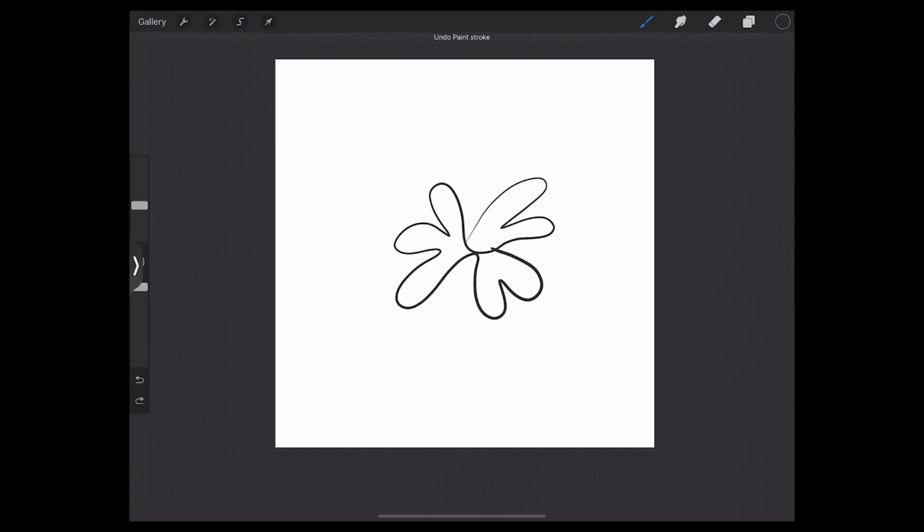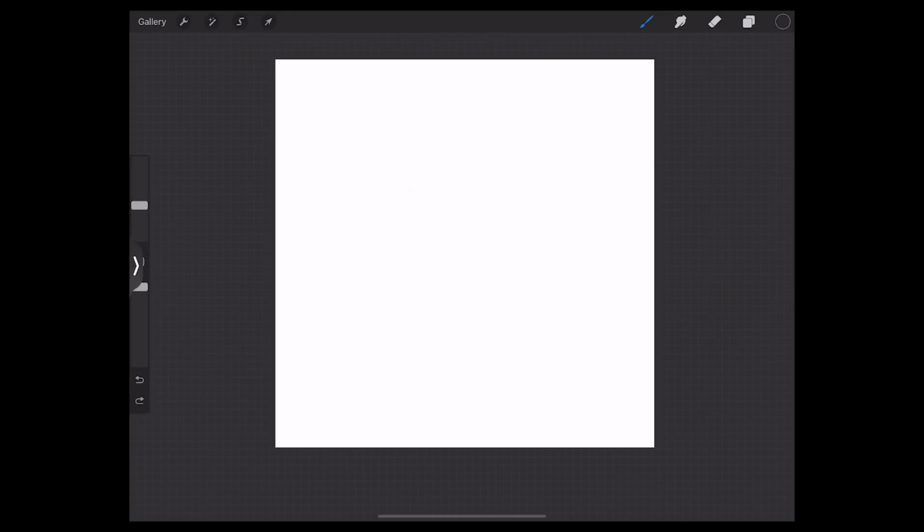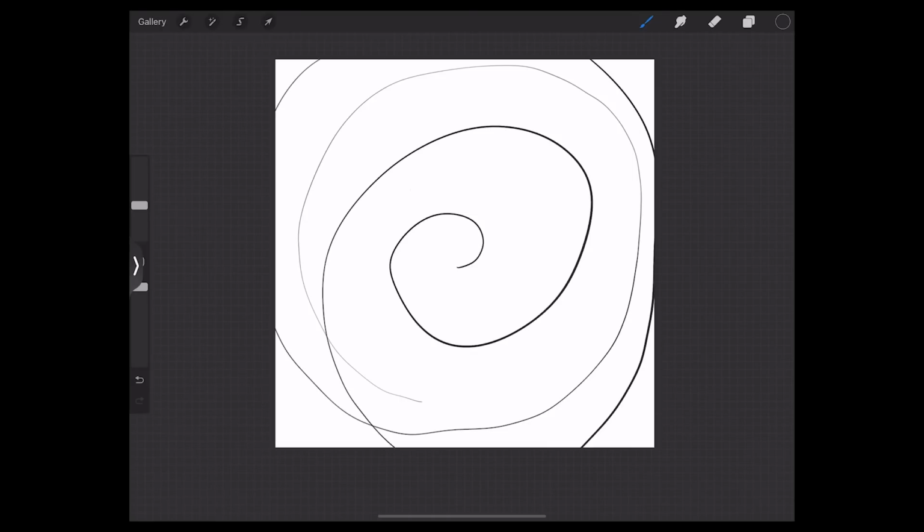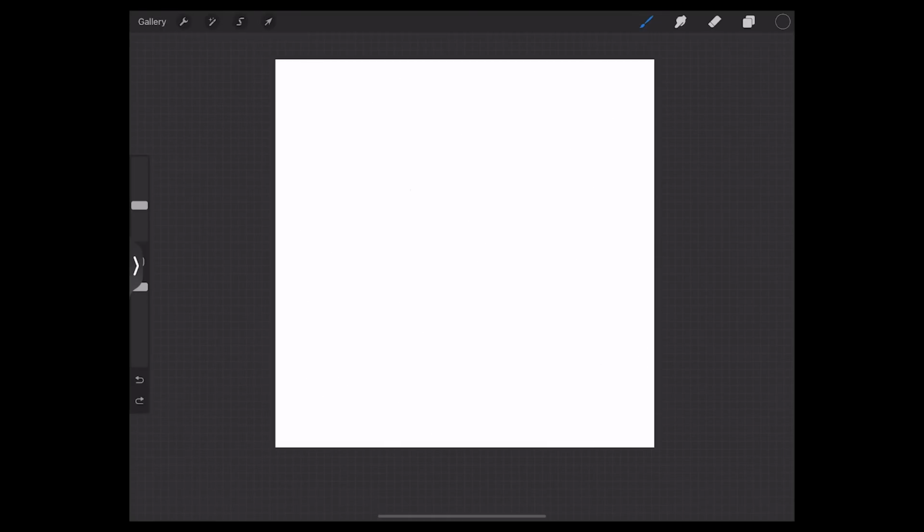The next one is space, and space is an area where we create our works. It can be positive or negative, where positive space is an area occupied by an object or form, and negative space is the area through and around or within objects. It's about our foreground, middle ground, and background.